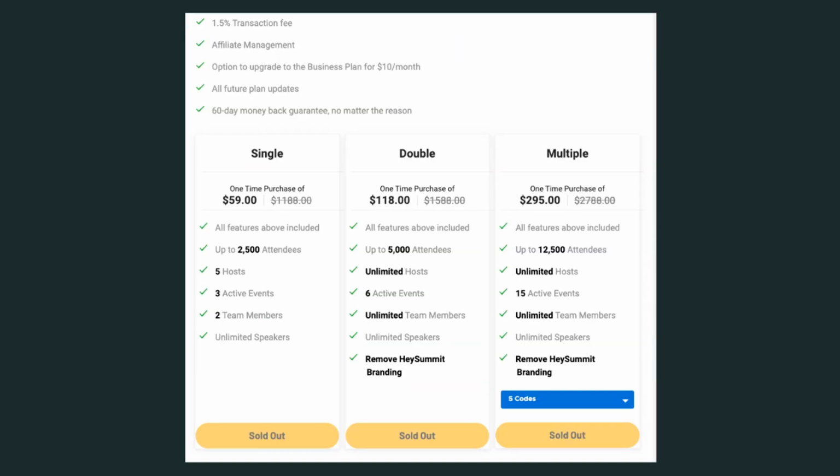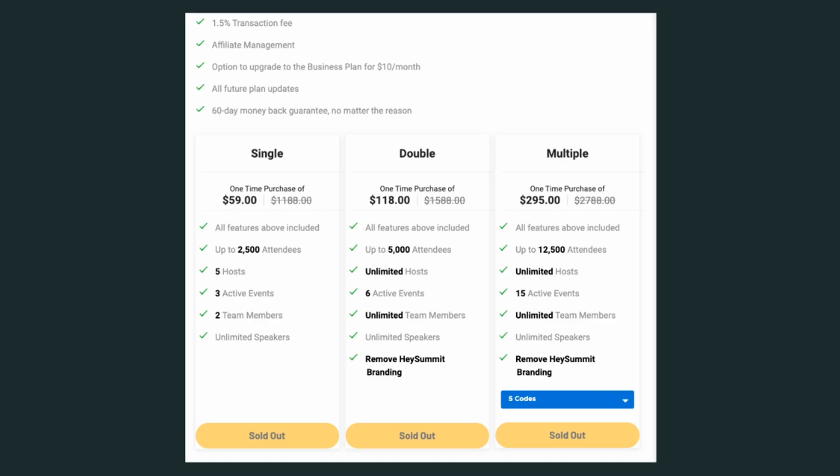So you're getting unlimited team members and unlimited hosts, right? So that's kind of hard to reduplicate even from a technological standpoint. That's why it makes it so hard. You can't just mix and match. This is an offering. So these are like public offerings. Each offering is different, right? So this particular one, you get unlimited hosts, you get 12,500 attendees at $295 one-time cost. Never make a purchase again, ever, right?